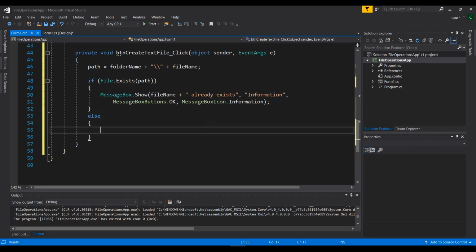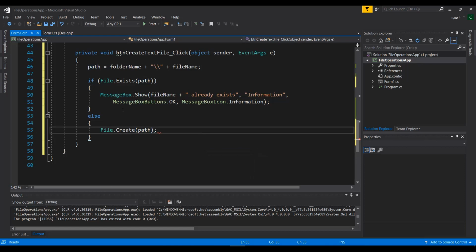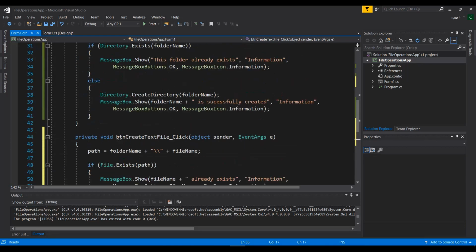Now that we check up the file and it doesn't exist there, we're gonna create the file. And to do that, we're gonna use File.Create, and we're gonna put the entire path there, which will obviously create the file. And now that the file is created, we can actually provide the information.